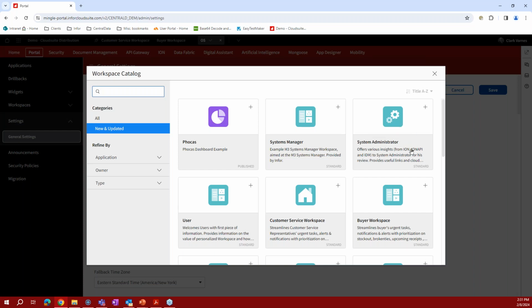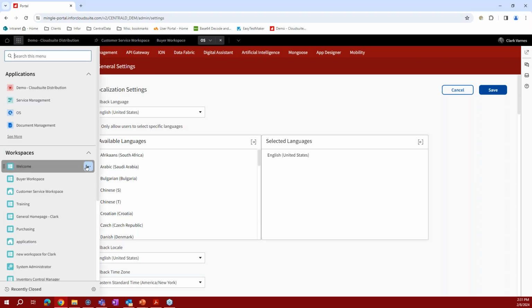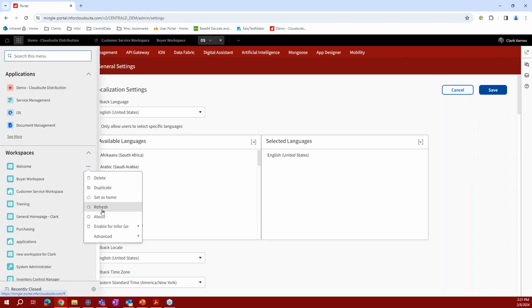You also have access to all of the standard home pages or workspaces that Infor has created and made available to you. All of those are transferred over to the OS portal also. Within my workspaces, I still have the ability to go in and edit those.